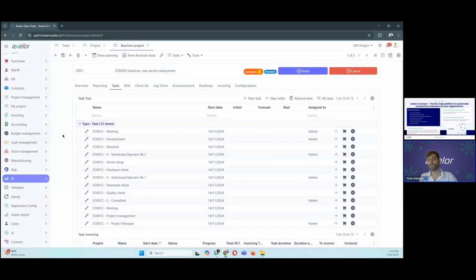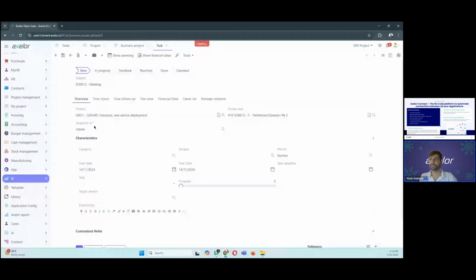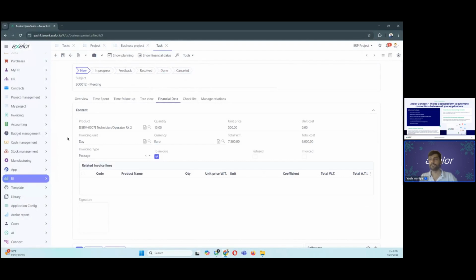The difference in the task element for a business project is that within a particular task, you will also be able to associate financial data. This financial data is basically how you want to bill this particular task to a customer: whether as a package, or you might not want to bill it at all, or you can bill it on progress or on time spent.